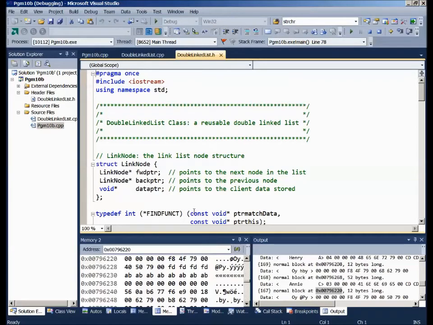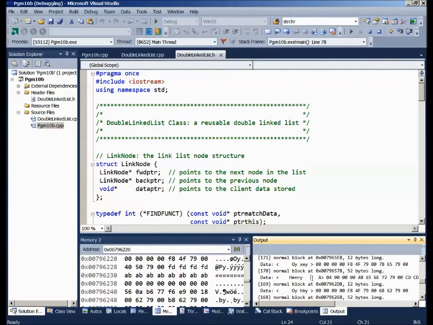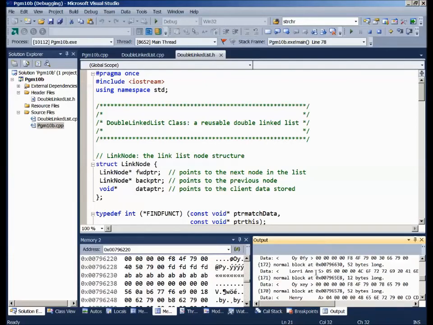So it looks like we're leaking constantly the data and the node, the link node. There's one, and then here is Ann, and above Ann is the 12-byte block that contains her, and there's Henry, who didn't show up, and there's his 12-byte block that got leaked. And here's Lorianne, didn't show up, and her 12-byte block that got leaked. And there's Henry, and then above Henry is his 12-byte block, and he didn't show up either. And then there's Rusty, and there's his 12-byte block that got leaked, and so on. So it looks like we are leaking memory like mad.